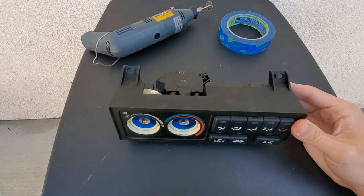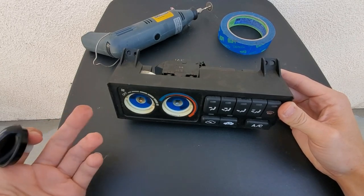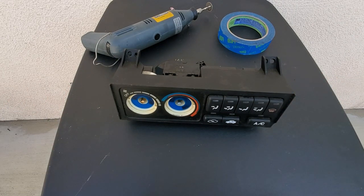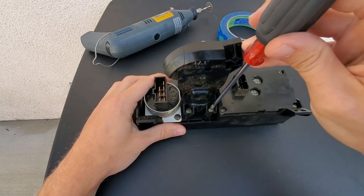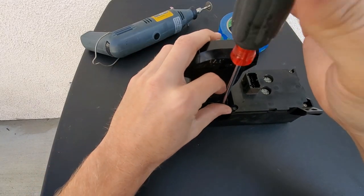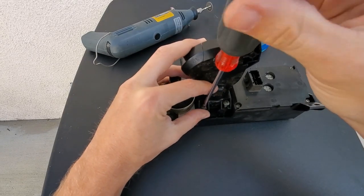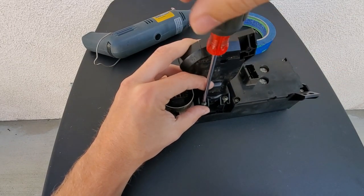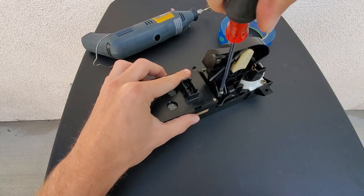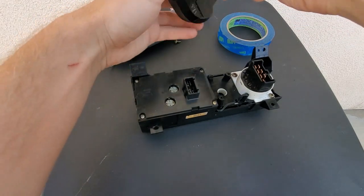First, take off your knobs — you won't be needing them right now. Sometimes these knobs are stolen at the junkyard, which is okay; you can buy them for five bucks online, or buy them from me and I'll include it with your climate control. Next, we're going to take off the mixer on the back. Grab your screwdriver and get going on that — it's only three bolts, so you can save these to reuse for your mixer. You will not be needing the old mixer again unless you go back to the Accord, so you can throw it in the trash.